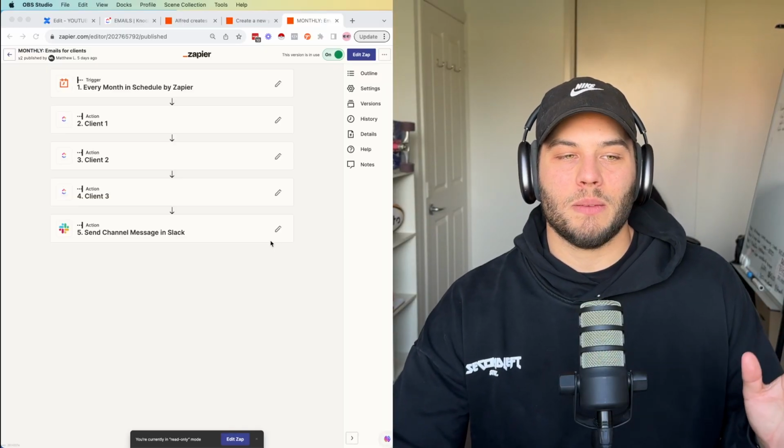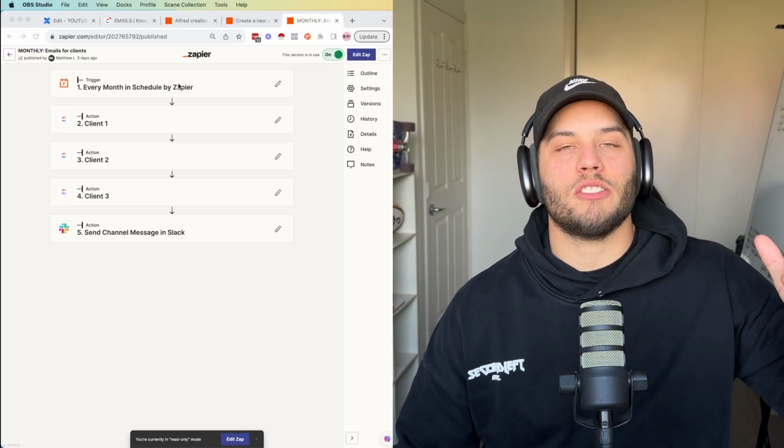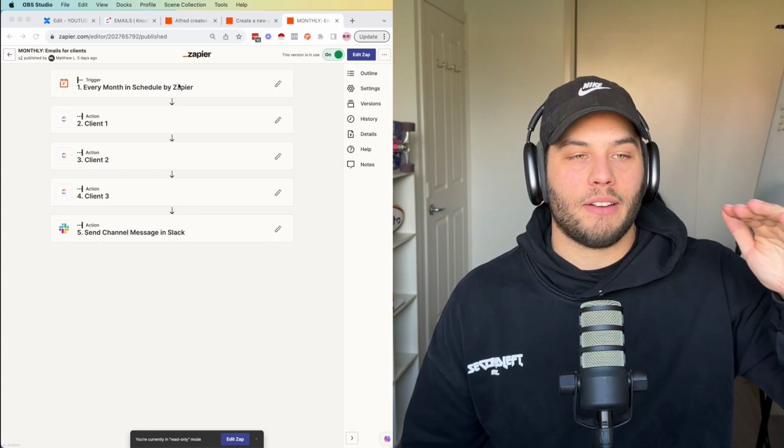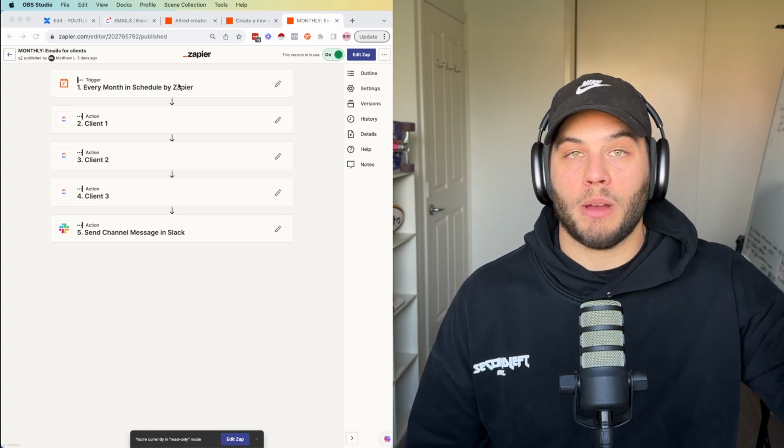Now, the biggest thing for me with ClickUp was the fact that I could automate into it. So it's not so much the fact that I can have Kanban boards and all that kind of stuff. It's mainly the fact that I can use it to improve my work. And these are my three favorite automations into it. The first one starts in Zapier. And basically, for certain clients of mine, I have tasks that I will complete every single month. So for this one, it's do email marketing.